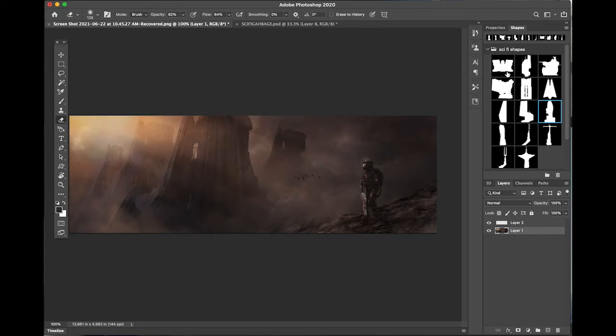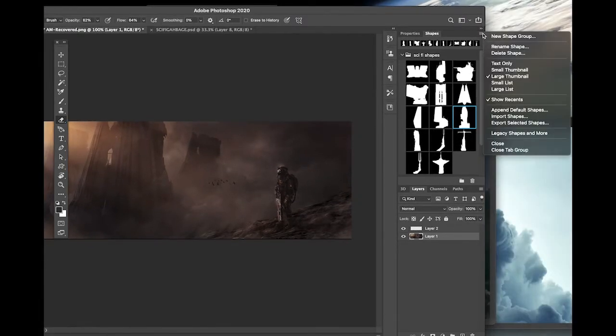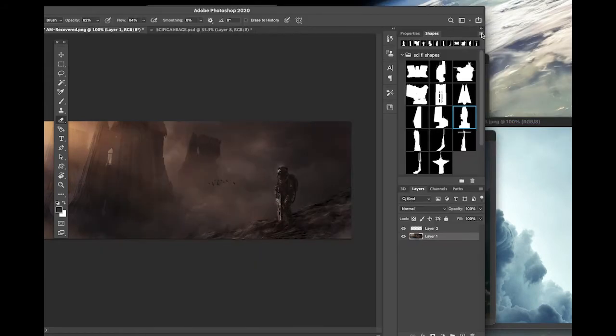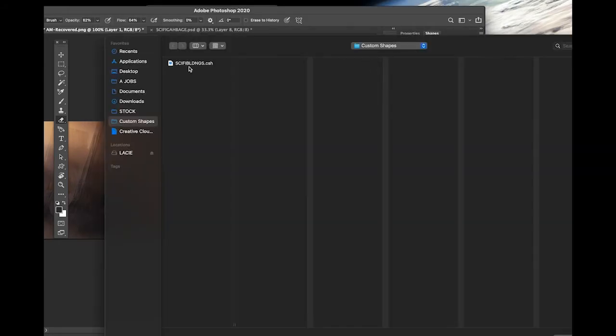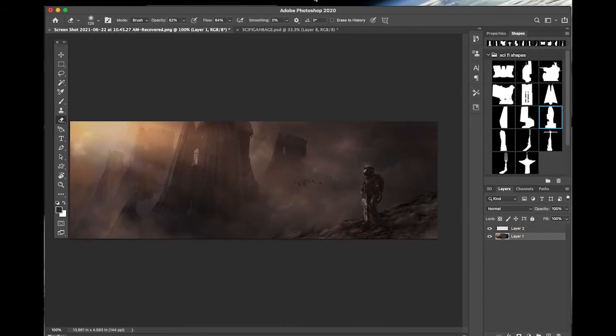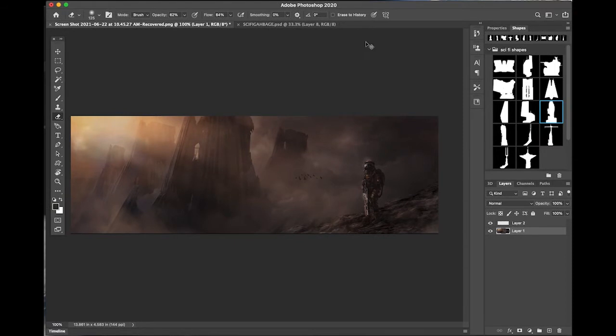Super easy to download these and import them. You would just go to this little top 3 lines right here, which you can't see, but now you can. You're going to go import shapes. And you're going to bring these in, hit return, and there they will be. And you can very simply just drag these into compositions.